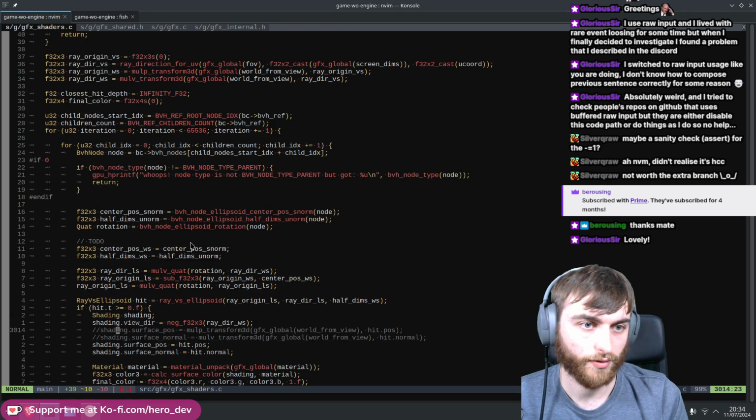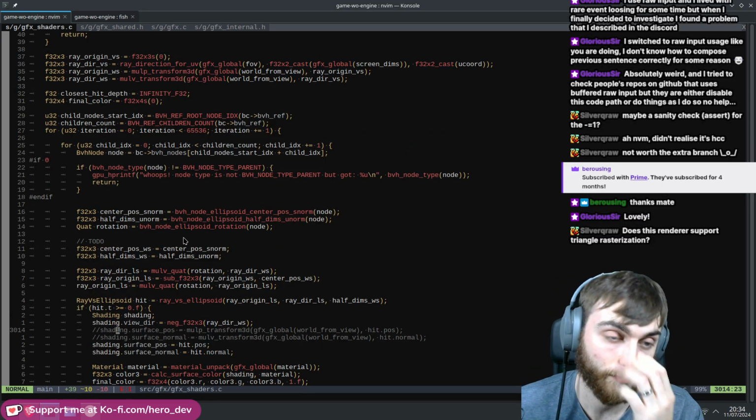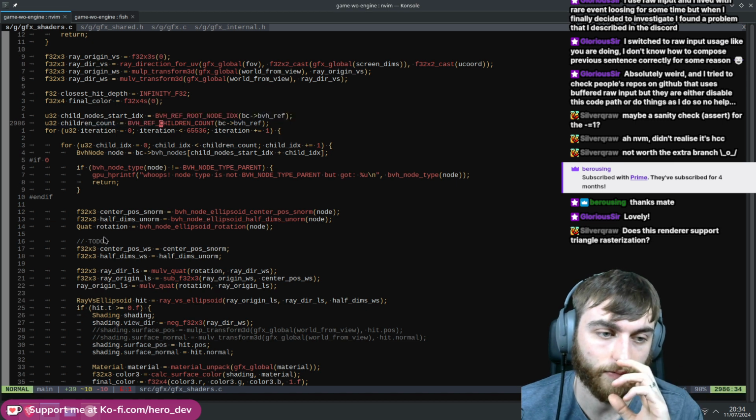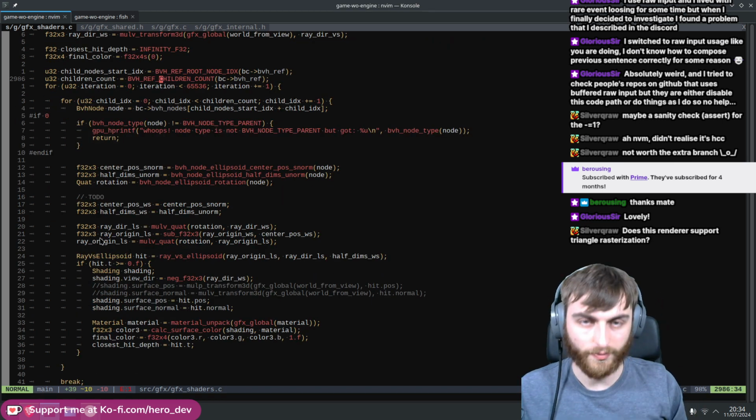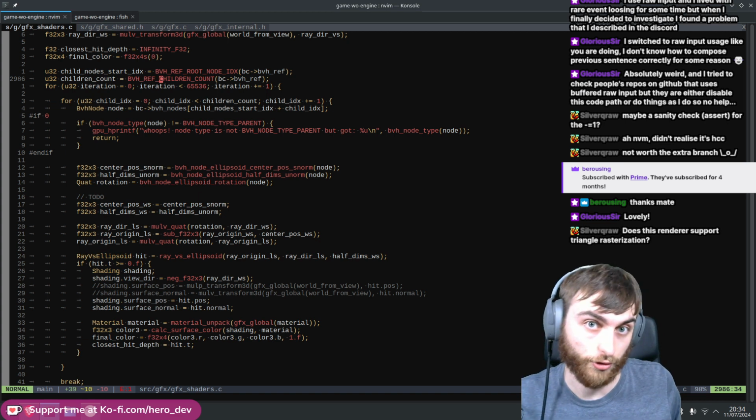So how are we going to traverse? See, I'm thinking more about this reference thing. You know what? Let's just leave it as it is. So how do we go down another level and render everything at level 2?